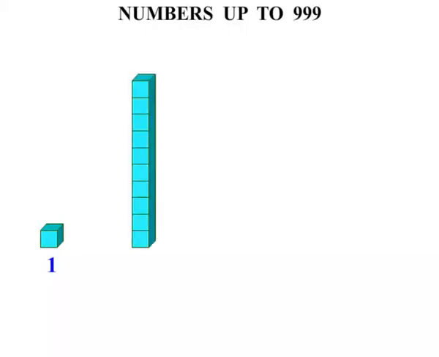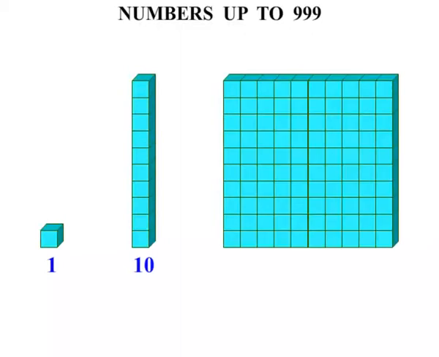Now in this lesson we will do some work on numbers up to 999. We are going to use some blocks. We will call this one a short, which is the number 1. This one here we will call a long, which has 10 blocks. And this one here we will refer to as a flat, which has 100 little blocks. So we will call them shorts, longs, and flats.